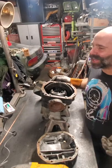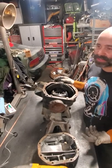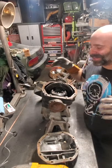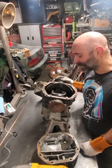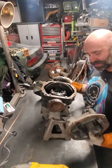And we always talked about, is that going to work? Is it going to hold? But it always did. And we went quite a few seasons on the same welded differential. So there's not a lot to it. You know, don't overthink it. Just get in there, weld it, get it back on your car, get sideways. Get your little skiddies on, you know? Yeah. That's it.